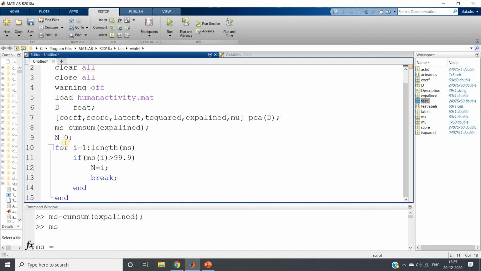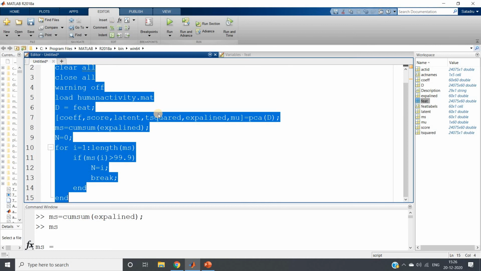We update the n value, n equal to i, and we record at least how many principal components we require, not at max, right? As soon as this condition is satisfied, we update the n value and break the for loop. That's all. In the n variable, the number of principal components required to capture at least 99.9% of our total variance will be stored.